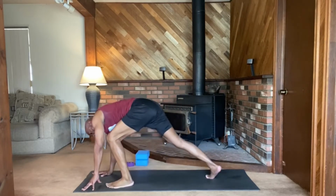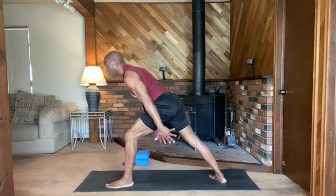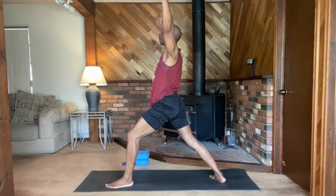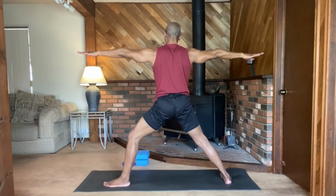Left foot to the top of the mat. Warrior one. So that right heel plants into the floor. Extended spine rising up, reaching into the air. Exhale, opening to warrior two. Settle in to arrive in the posture.